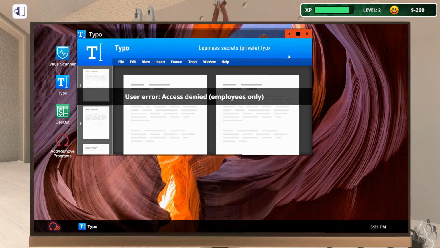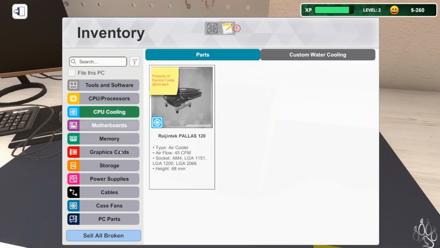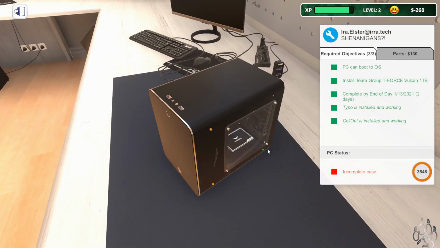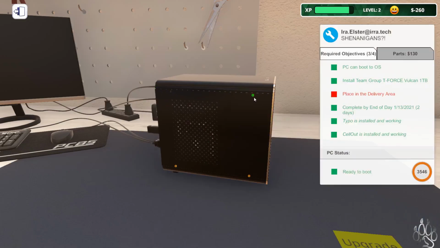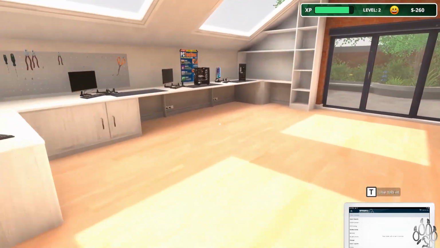Typo, access denied, employees only. Well, it does work. And that works as well, so we can shut that down. Incomplete case. Yeah, I'll put your case back together. That's not the thing I'm worried about here. That back on this side, and we can send this one out the door and get the rest of our parts for our next one. Great. Oh, crap. Done. Put it on the shelf. Ship it out.